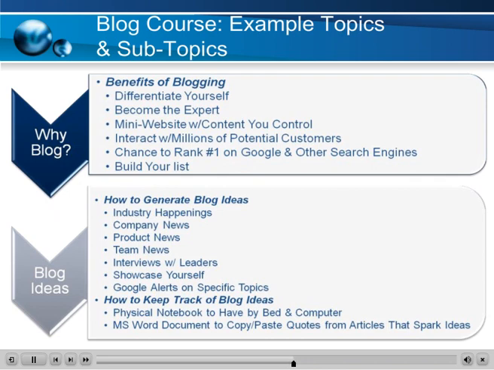Here we can see that under the benefits of blogging, we can narrow it down into 6 subtopics. We have differentiate yourself, become the expert, mini website with content you control, interact with millions of potential customers, chance to rank number 1 in Google and other search engines, and build your list.